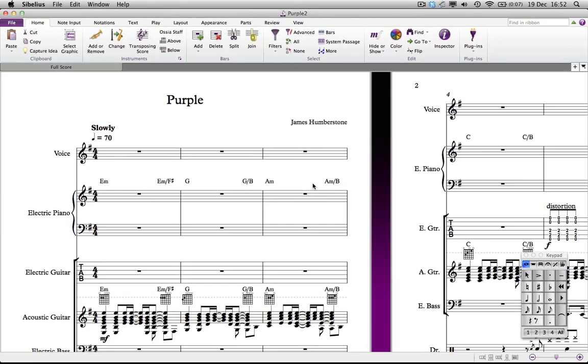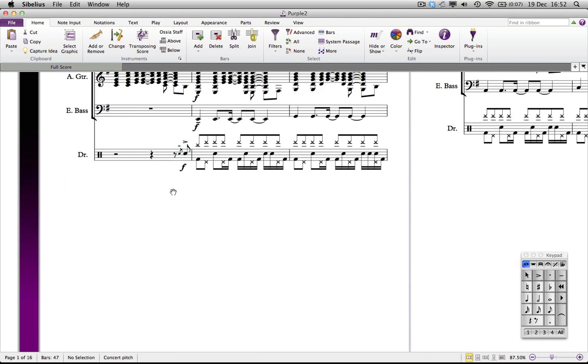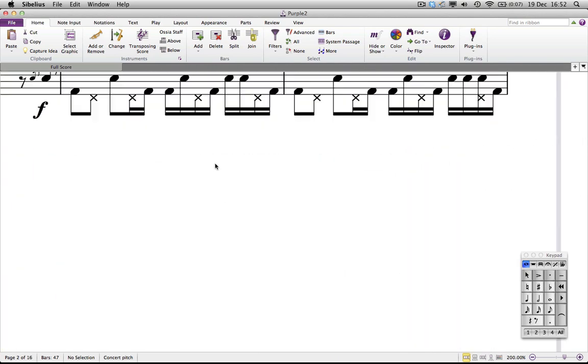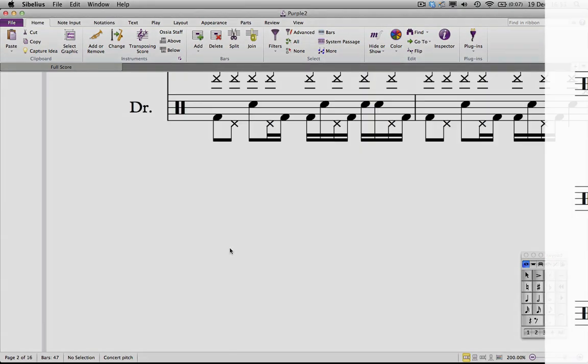Although drum notation is one of the most common things people call upon Sibelius to do, it's also one of the most complicated notations you'll learn. This isn't because of any shortcoming in Sibelius, it's simply because drum notation is complex. Each of the lines and spaces in the drum staff tells the drummer to play a different sound on the kit. Some instruments are played in several ways, so they have more than one position or more than one note head, hence the use of note heads that have cross, triangle or diamond shapes.